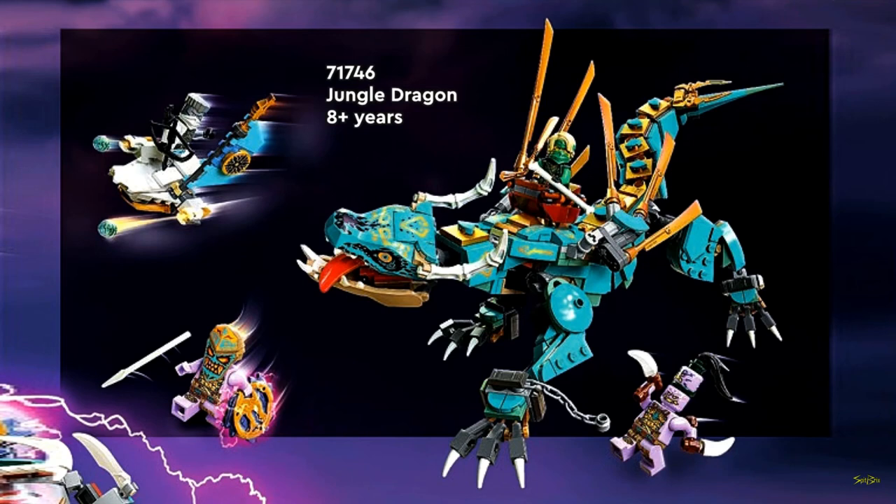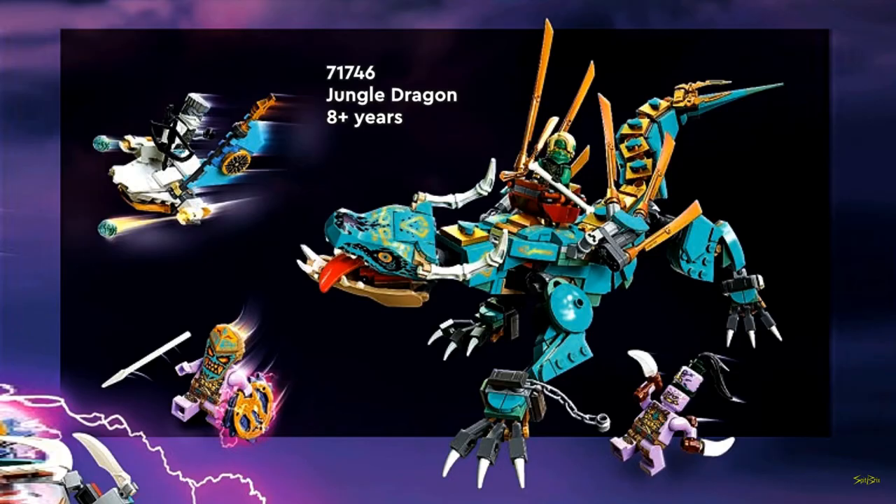Maybe these are allies — kind of like the Gekkles and the Buns, how they were supposed to be portrayed as enemies but maybe they're good. So we have Zane here. Can't really get a good look at him, but he actually looks pretty good. This dragon though — I really, really like it. I love the tail and everything. Just the expression that it has — it looks weird but it looks like more of the goofy side of Ninjago. We have that machete type of sword for Lloyd again.